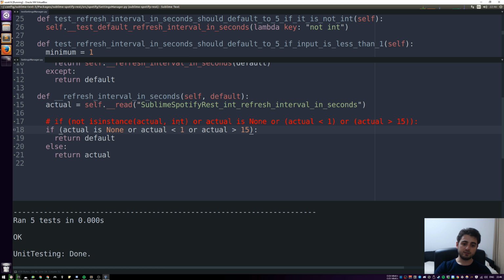And I also believe, I don't remember the last time I played with it, but I believe Python has something cool like the actual value should be between 1 and 15. No, hold on, we need to do 16, right? So something like that. No, 1 is also possible, so something like that. Okay. Yeah, all right, let's see.